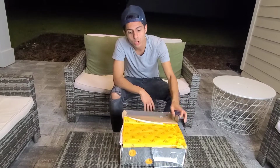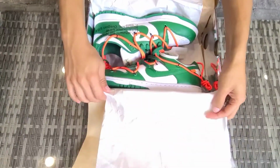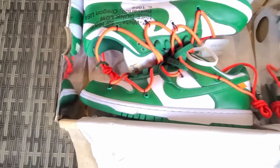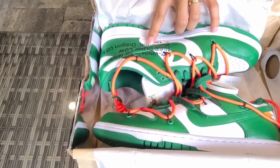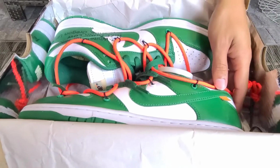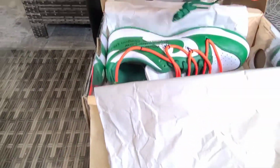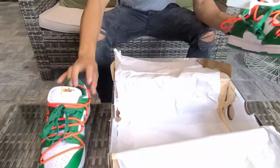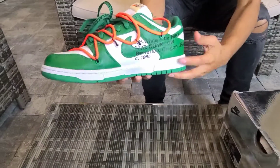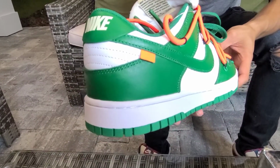Today we're working with the Nike Dunk Low Off-White Green Pine. Just take a look at this beauty. I mean, the colors are just there. It's great. You can see on the inside, as with every single Off-White, it's got the letters written over here. We have the orange tag on the exterior side. I think they all come with that tag, right? Yes, sir. Every single Off-White comes with it. I'm gonna do a little peek over here. Like I showed you guys before, the interior has the writing, and over here on the outside, it's got the tag.